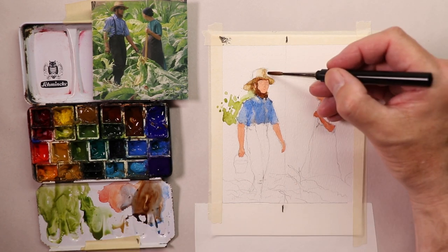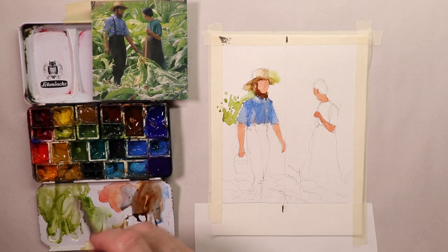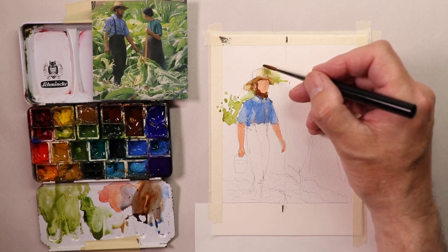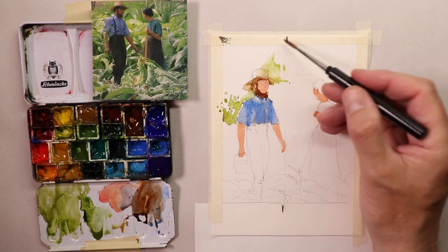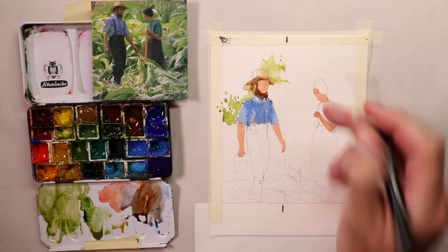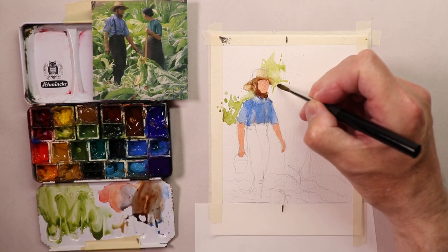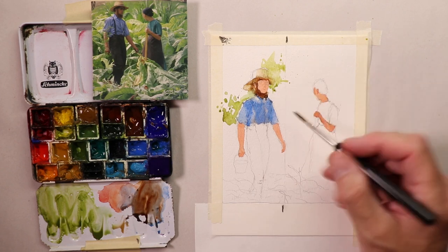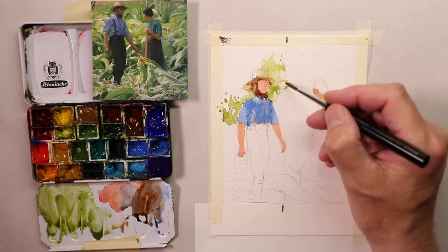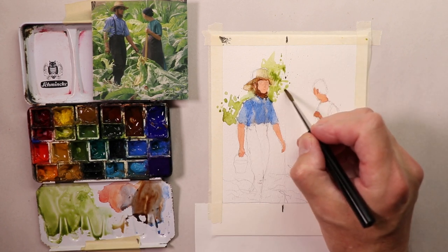And there's more greens here, so let's blend that in. So we'll do some more greens up here just to go around the hat a little bit. Blend that in. A couple splashes, and since these are all greens and we're in the thick of the farmlands here, there's all interesting colors of greens and things like that. It's a real fun thing to paint because there's no real stress with it, because it's just some greens and plants and things, and we're going to abstract it. We're not going to go with painting the details.